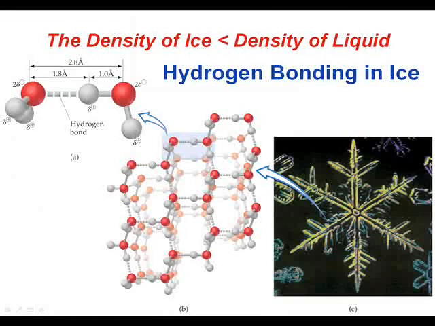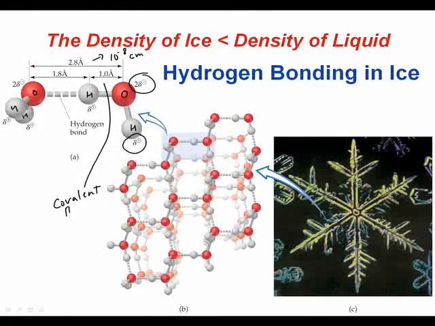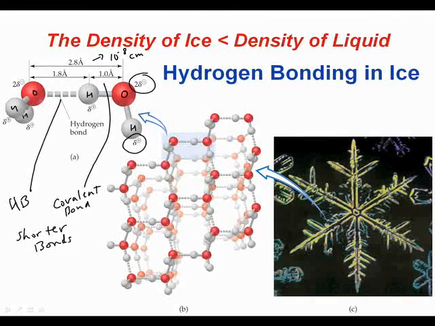Now here's my beautiful ice crystal. Let us look. Here is my oxygen and hydrogens in water. Here's the delta positive, delta negative. They put a 2 there. That's okay, I guess. And an angstrom is 10 to the minus 8th centimeters. It's very small. But we're just looking at relative numbers. Okay? This is the covalent bond. And you'll notice it's much shorter than the hydrogen bond. Shorter bonds are usually stronger, the closer the little atoms are to each other. Okay, so you can see that the hydrogen bond is almost twice as long as the covalent bond.